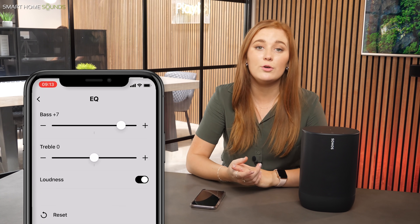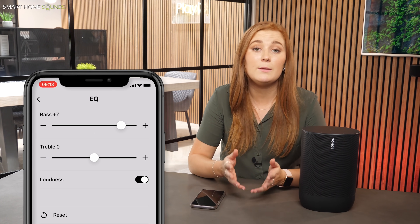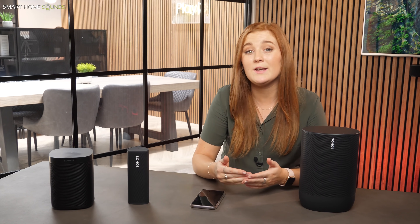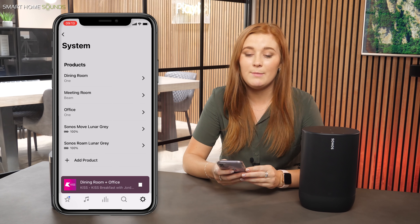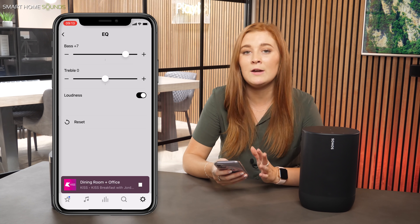Moving on to tip number two, which is adjusting the EQ and loudness. One of the great things about the Sonos app is the level of control that you have over your speakers, specifically manually adjusting the EQ settings. You might find you like the sound of the speakers as they are out of the box, which is pretty common with Sonos. However, you do have the option to tweak the bass and treble to suit your own personal taste. There's also a toggle for loudness, which boosts certain frequencies including the bass when you're listening at lower volumes — it's designed to compensate for normal changes in your ear sensitivity. We'd recommend keeping this on if you listen to the majority of your music at slightly lower volumes. For Android users who can't do Trueplay, adjusting the EQ and loudness settings is a nice workaround. To adjust the EQ settings, open the Sonos app, select Settings, tap System, find the Sonos speaker, select EQ, and play around to adjust the sound to suit your preferences.